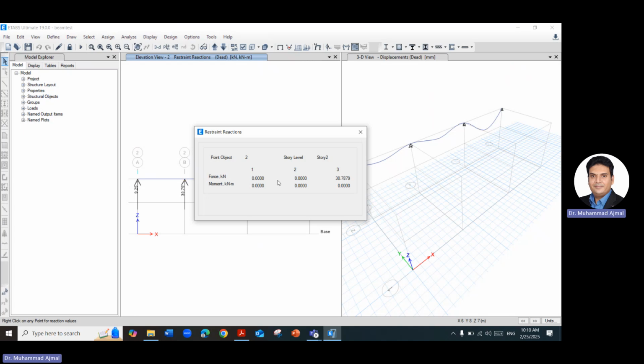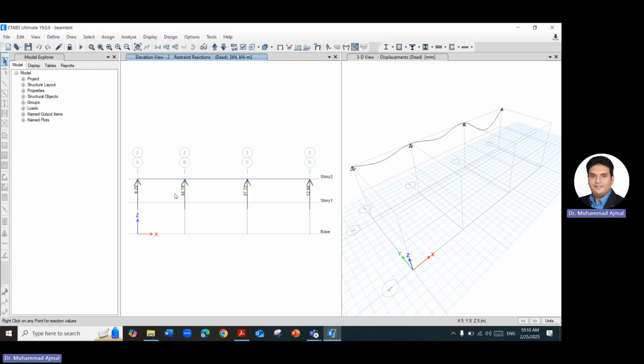So 1 is always the longitudinal axis of the member. Now, what is the longitudinal axis? This is the direction of the member. So longitudinal direction is X, which is 1. The other directions automatically become 2 and 3, and 3 is always the Z direction. Okay. So if I flip this and we model a column, what is going to happen? The column will be a vertical member, so the longitudinal direction will be 1 again.